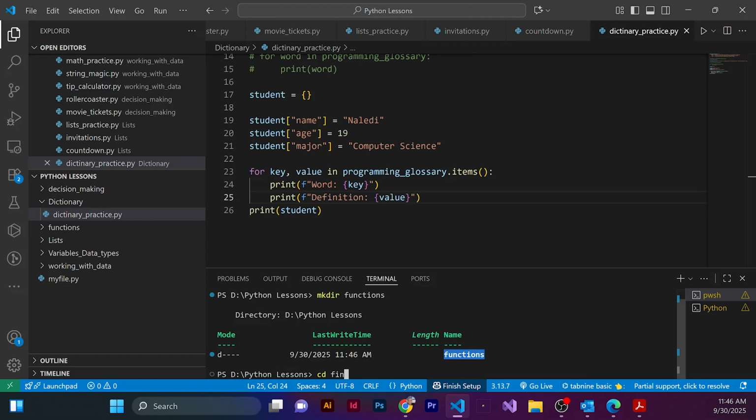So this is a function call. So we're going to say print, let's say program statement, and then we call our function, which is show welcome message. But because it's a function, we have to put the parentheses at the end.